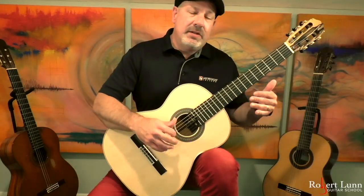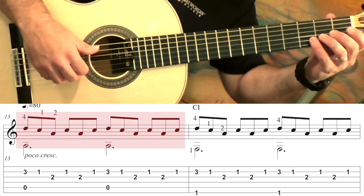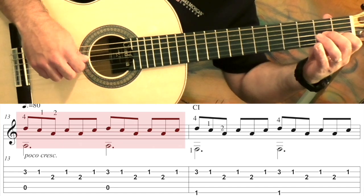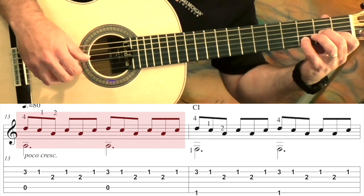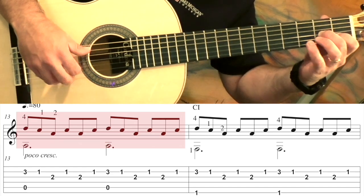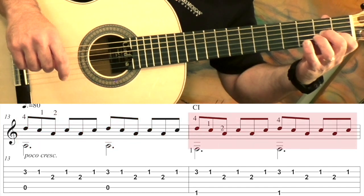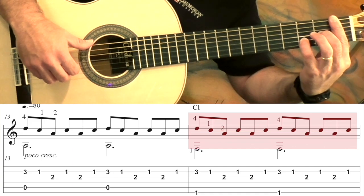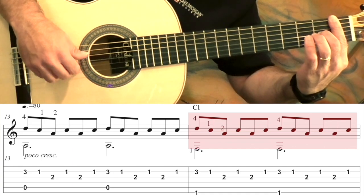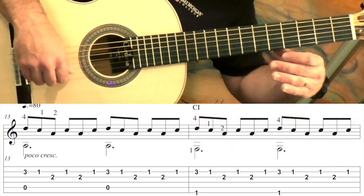All right, then we get into another little section, same basic chord progression, but if you take a look at measure 13, we're going to go. So I'm keeping these 2 fingers down. And just like we did before, that middle finger is going to act as a pivot. And I'm just going to do a full bar, pinky. So that 13 and 14 go like this.